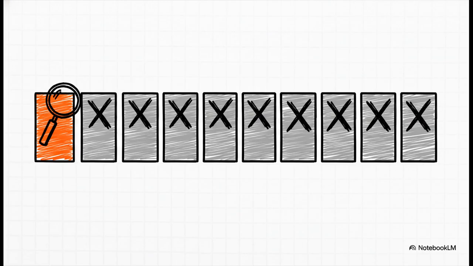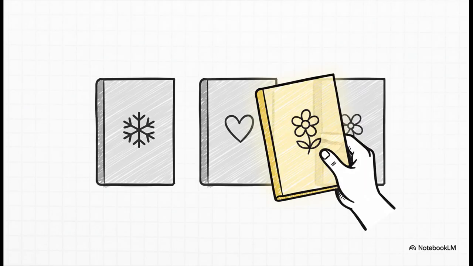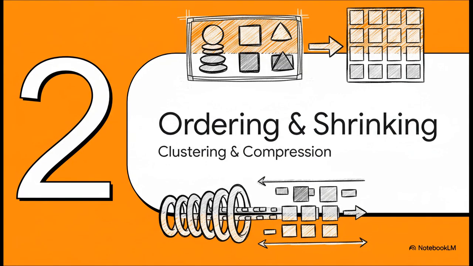Because we partition by date, the database is smart enough to realize it only needs to look in the January partition. It completely ignores, or as we say, it prunes, all the other months. It doesn't even have to look at them. And hey, to bring it back to our notebook analogy, it's just common sense. If you're looking for your January homework, you're not going to waste your time flipping through the February or March notebooks, are you? The database is doing the exact same logical thing. Okay, let's move on to our next set of tools.